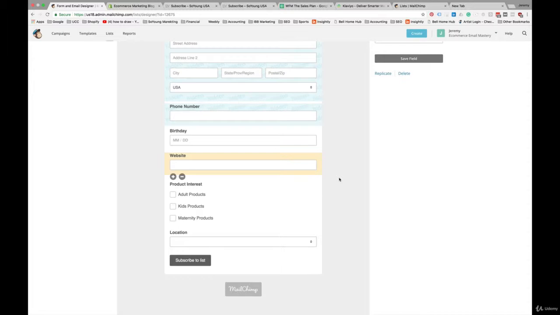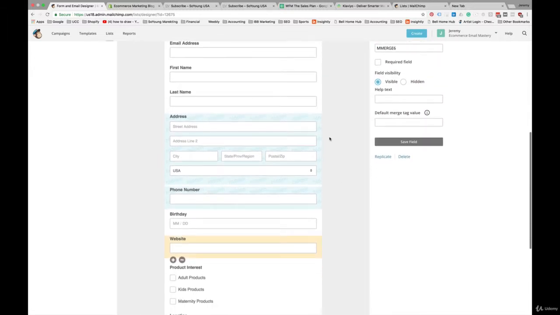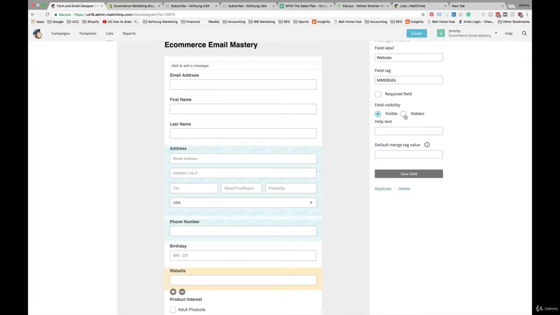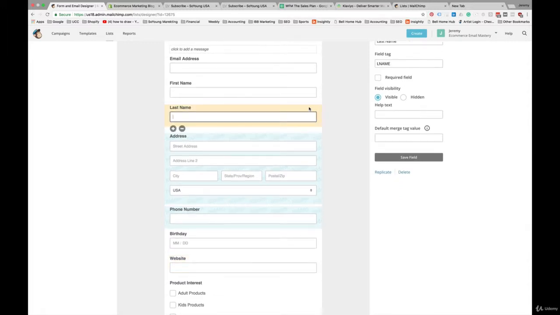You can define what fields will be visible to the end user. So for instance, you'll see here that some of these fields are grayed out, like the address field here. It says it's actually hidden in the background. And the way you affect that is just to toggle this hidden or visible radio box here. So let's say we decided last name was not some information we wanted to collect on our form.